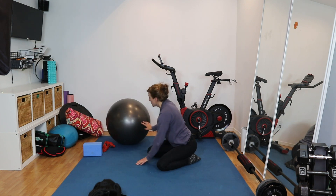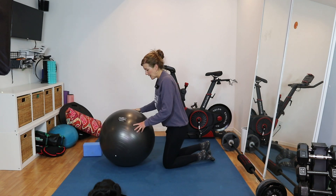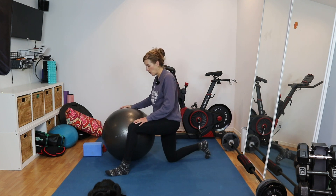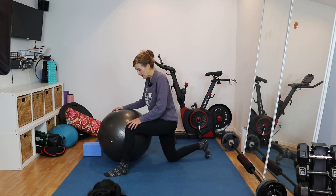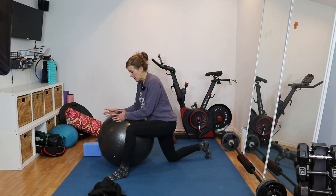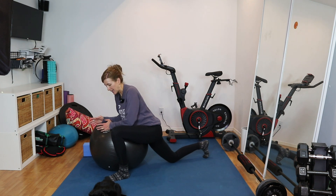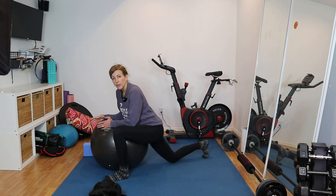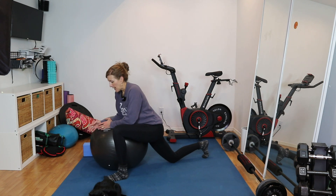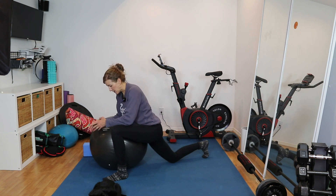If you don't have a ball, you could use a chair, or do this without one — but I do like the ball because it helps us move a little bit. You want the ball in front of you. Take a step forward so you're up on that back knee. If you need to, put some extra padding under that back knee for support. We're going to let the ball hold us — lean into it. The ball is soft and squishy, so it can support you without any sharp edges. An ottoman might also work. I'm just going to lean in so the front of my right pelvis is pressing into the front of that ball.